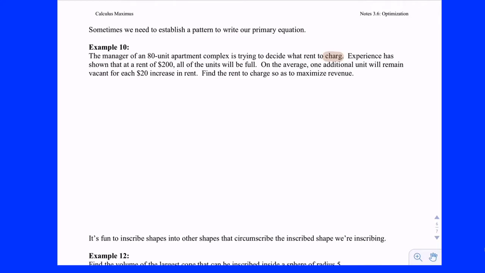It says the manager of an 80-unit apartment complex. So if you haven't figured it out by now, I'll tell you what I tell my daughter. She's in 7th grade. When you have a word problem, put yourself into the problem. Now it's about you, and it's like something you actually have to do. It makes the problem, if not easier to solve, definitely more fun, right?